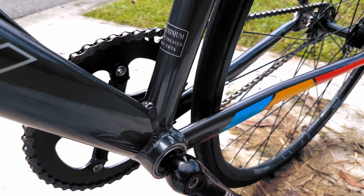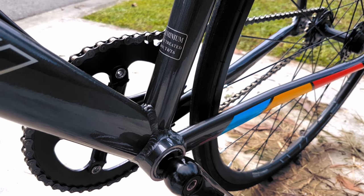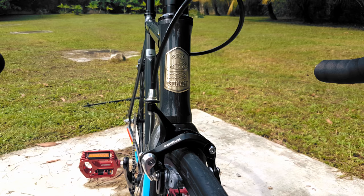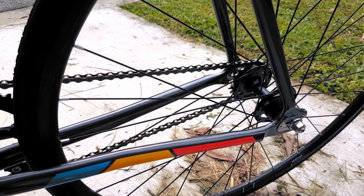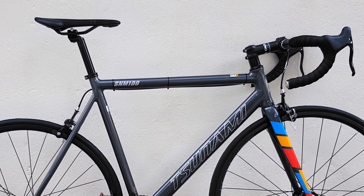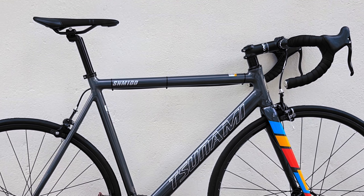The S&M 100 comes with touches of quality: double-butted 6061 aluminum with smooth welds, finished with a glossy and even coat with Mondrian-esque accenting, decals under the clear coat, a metal head badge, and a geometry that doesn't look like the designers consulted a set of dice. All of this adds a sense of quality that helps differentiate it from the sea of generic low-quality aluminum fixed gears. The fact that it uses a standard seat collar and seat post rather than an integrated proprietary setup — at the expense of reliability and longevity — is a plus in my book.